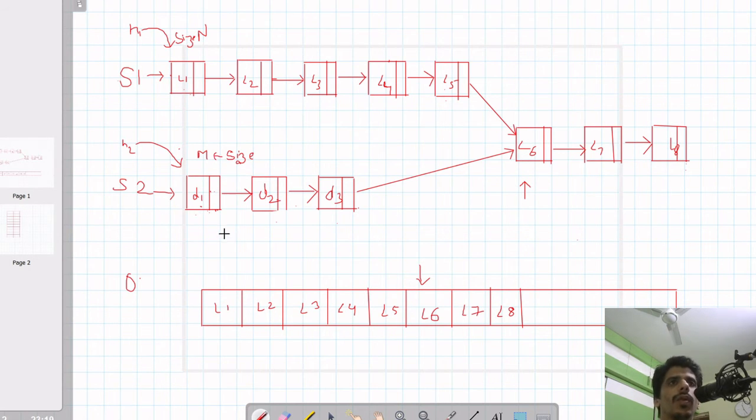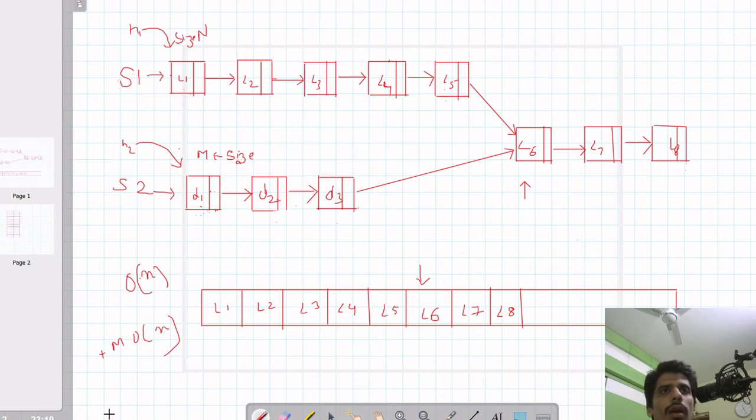Putting elements into the array takes O(n). Then for each element D1, D2, D3 and so on, I search the list, and searching is O(n) per element. There are m such elements in the second list, so plus O(m times n). That will be the time complexity.